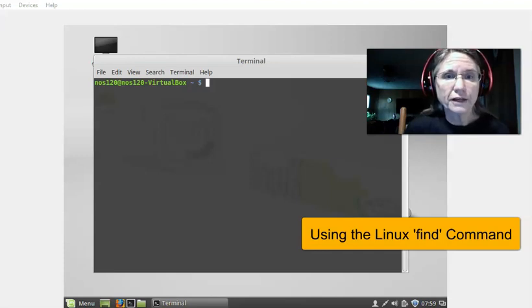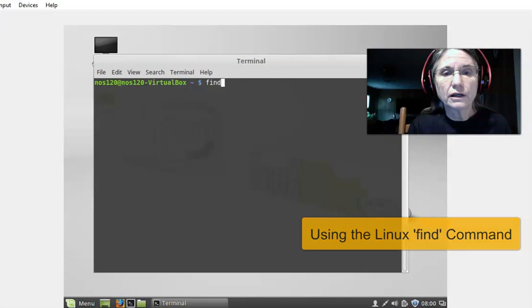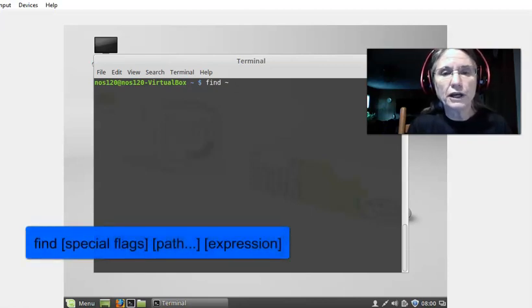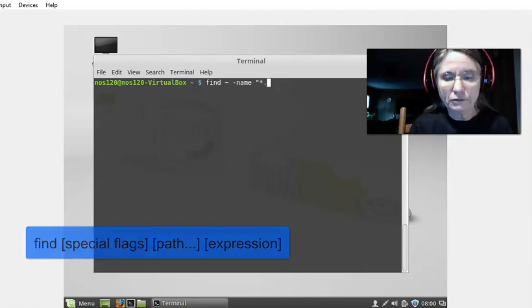Today, let's look at the find command and some of the very interesting things that you can do with it. Let's just start by reminding you of the basic syntax of find. So we'll use find and then the starting directory, which in this case we can just use the shortcut symbol for our home directory, the tilde, one of the very popular flags of name, and then the name of the file that we'd like to find.